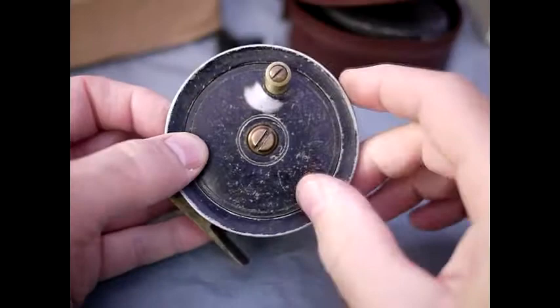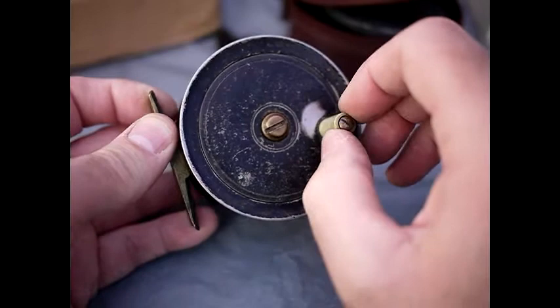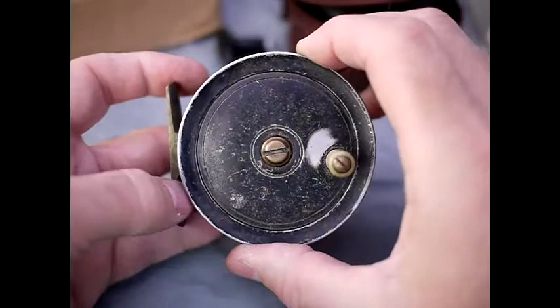So this is a reel that's got great bones but needs a bit of work. What I will probably do is polish it all up, take all the paint off, and I might repaint it or just keep it polished - they look quite nice with straightforward polished alloy, and there are some nice brass bits to show up too. The other issue is that the reel is sitting too low because there's possibly a washer missing underneath, and that'll need to be replaced too.